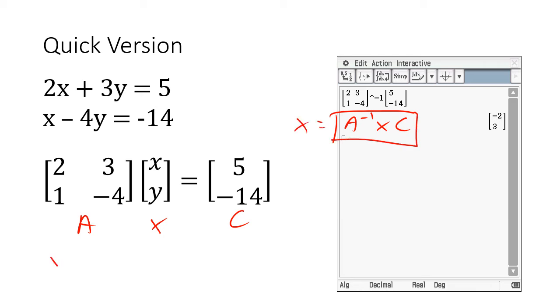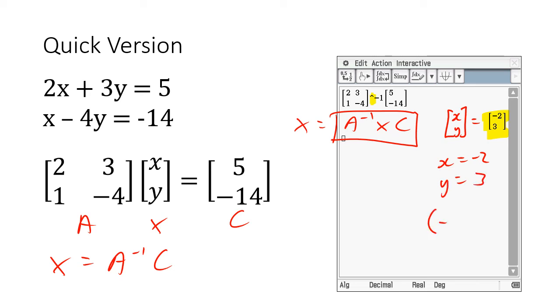But notice when you're putting it in your calculator, you do that little hat thing that you have on the front of the Casio ClassPad, and our answer is there, -2, 3. That makes sense because that's x, y equals that. So x equals -2, y equals 3, or in Cartesian form, (-2, 3). And that's the solution, done quickly.